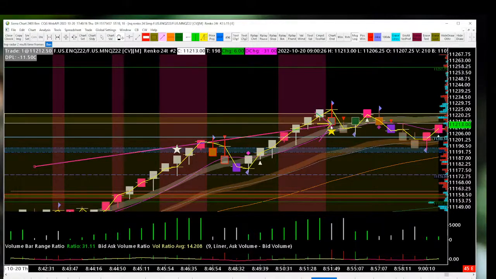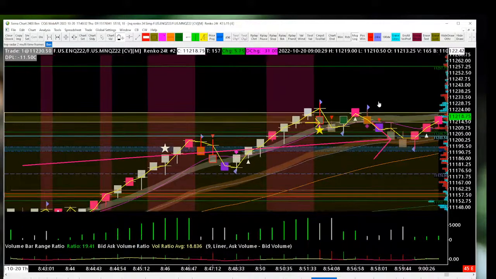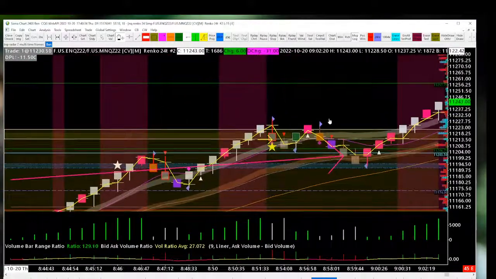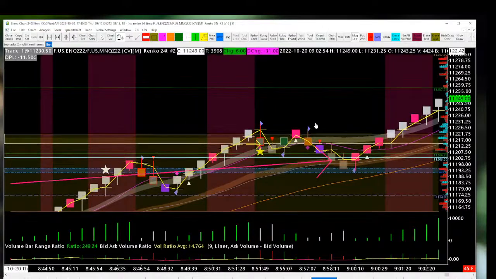But you see we got an arrow here, so I waited. I put the line here, and I said I want to get under that, and then I want to see a sell signal after we've developed volume under it. So I did not short this, and I did not short this. I could have, but I waited. Once I got this, I figured we're definitely going lower. And then I was waiting for the sell signal, and it never came.